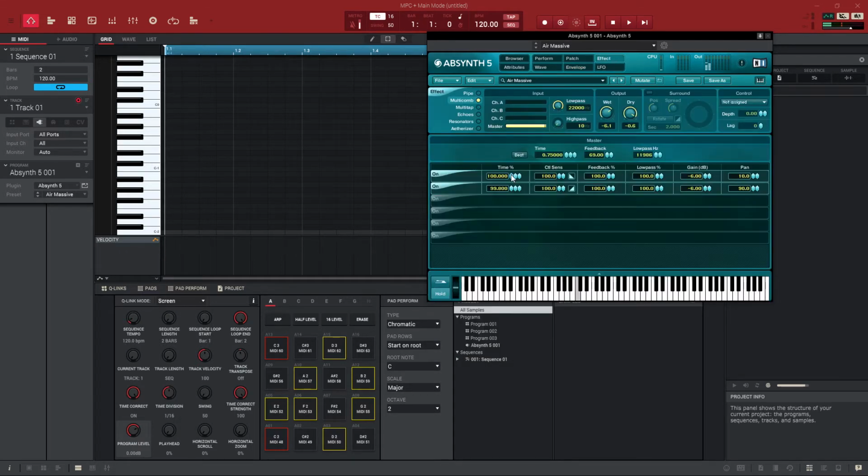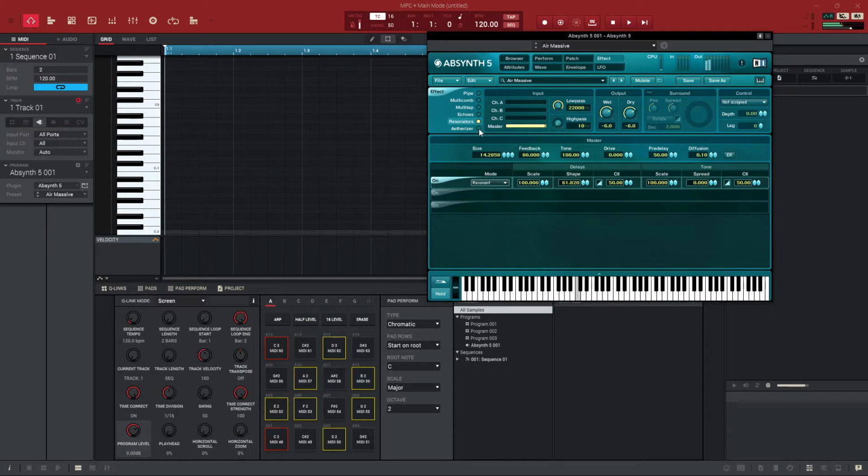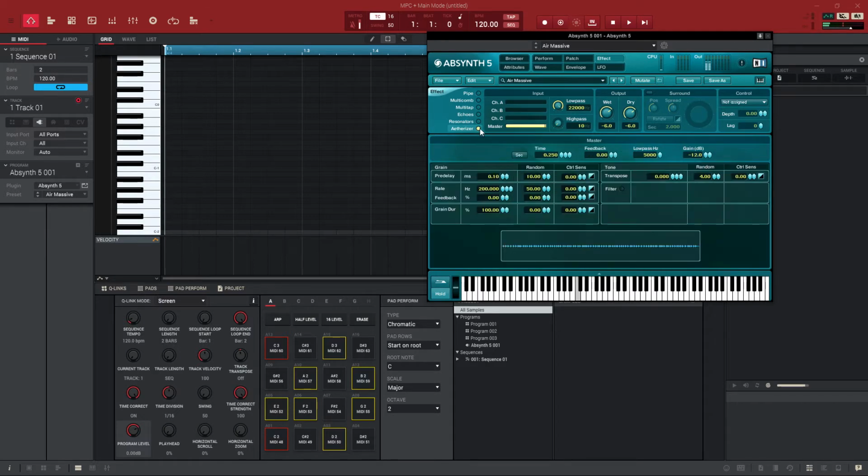And I want to play with the effect a little bit, because right now it's on multi-comb. I'm not sure what eightherizer is. Kind of sounds a little bit like a flange.